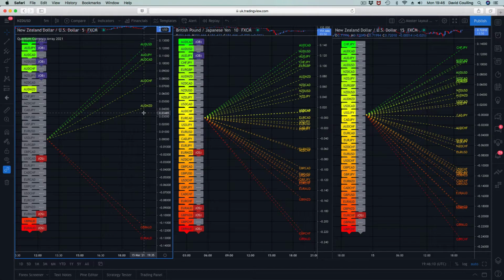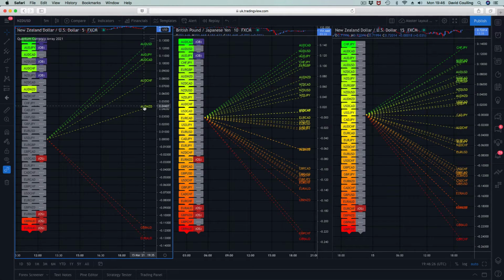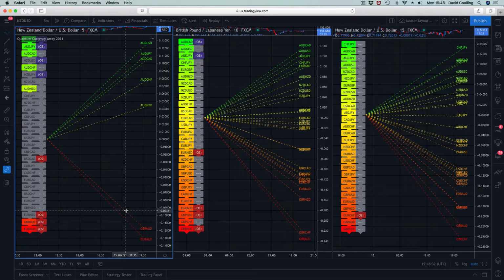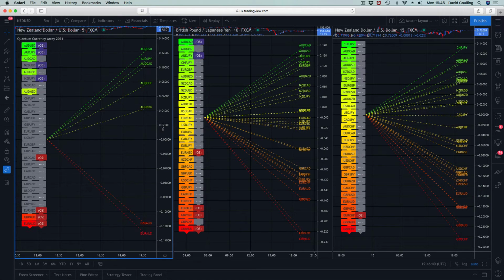What it also does, as you can see, is it's like a radar, this sweeping motion, because if you're trading one of these pairs in the Aussie complex, so one of the pairs you're trading is an Aussie, what you want to see is these all sweeping up to join the top here. In other words, the Aussie New Zealand, Aussie Swiss, these moving up in that sweeping motion and these down at the bottom falling away more strongly, because that is telling you visually that the particular strength in the Aussie, the buying of the Aussie, is continuing, and it's being joined by these other pairs, its brothers and sisters, which are moving up to join it.